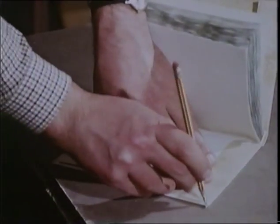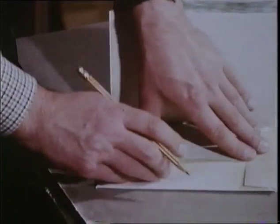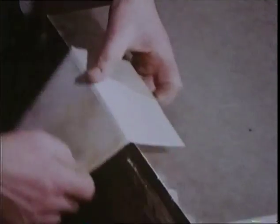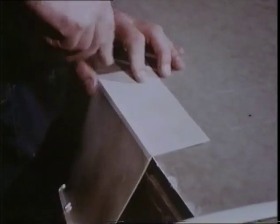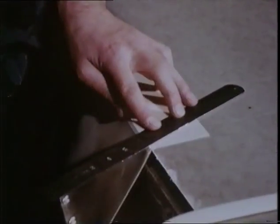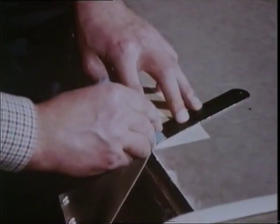I mark out from the hole at the head and tail turn-ins where I'm going to miter to. I've got a waste sheet of card on the tabletop and I punch the holes together. The position of these can only be placed after much experimenting. They must mate together so that they cannot be seen on the final binding.